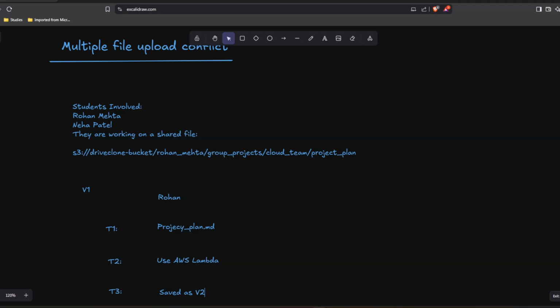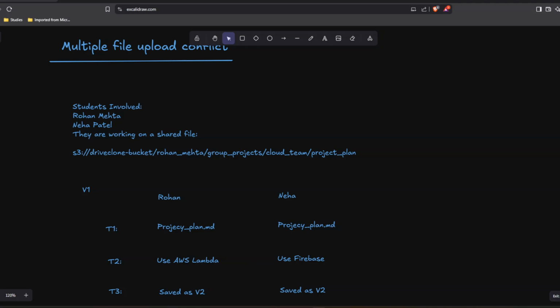And in an exact similar timeline, Neha is also operating. Neha opens the same file, and instead of AWS Lambda, on the same line she writes use Firebase, and it's saved as version 2.